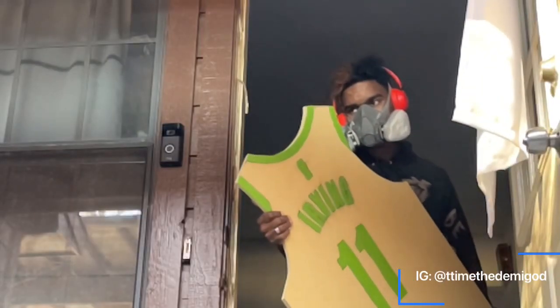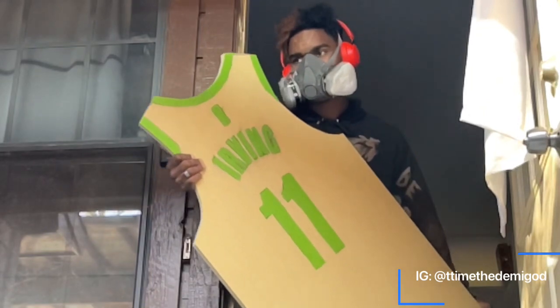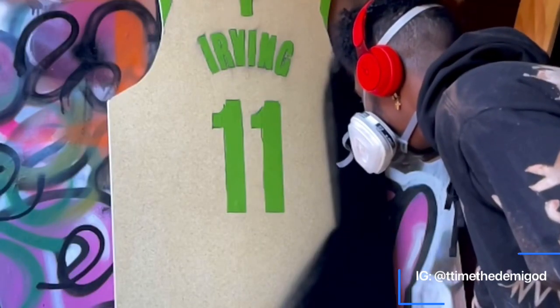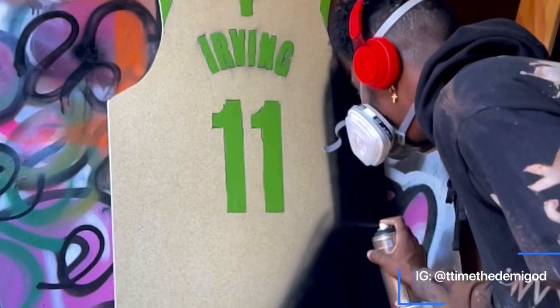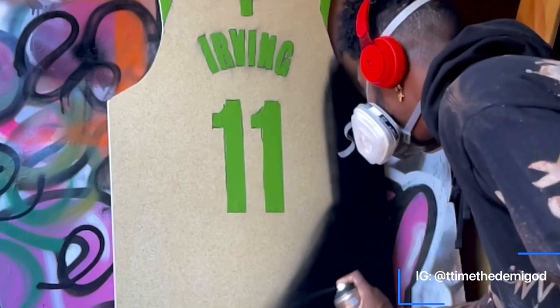Now that I finally got done taping it all up, how it needs to be taped up, I finally take it outside so I can spray paint it. Hey, no cap, spray painting anything always and forever will be a vibe.